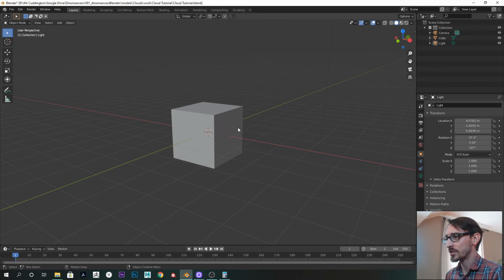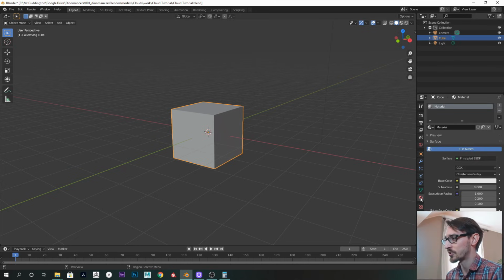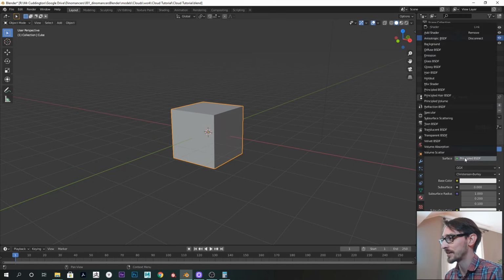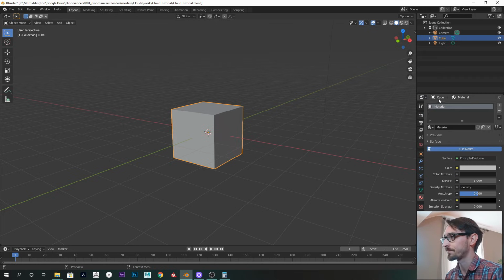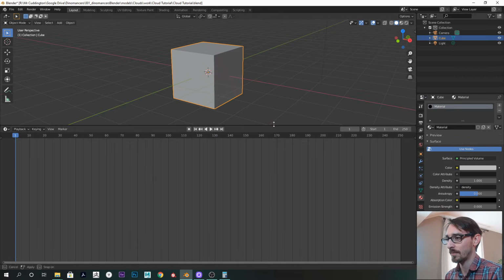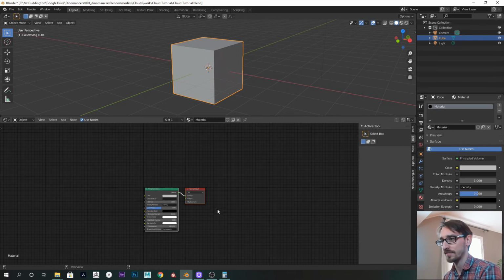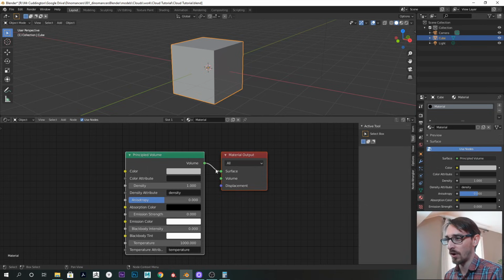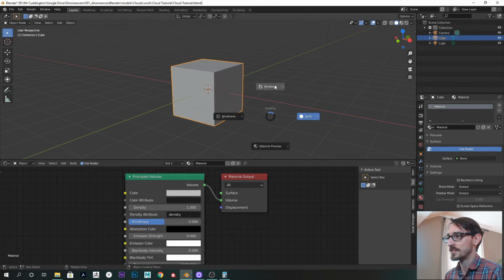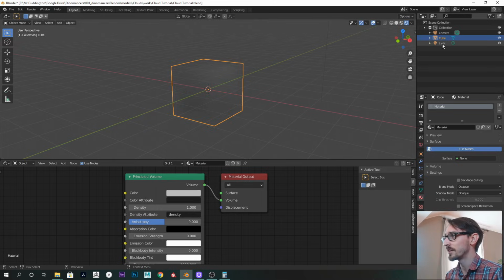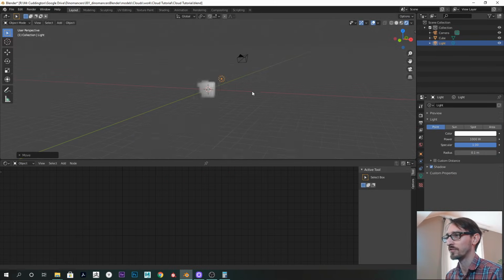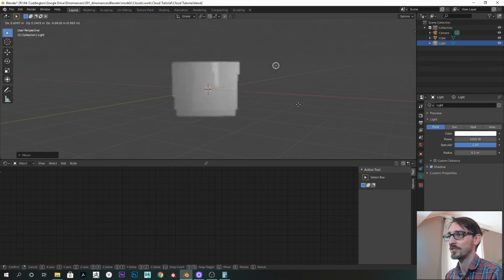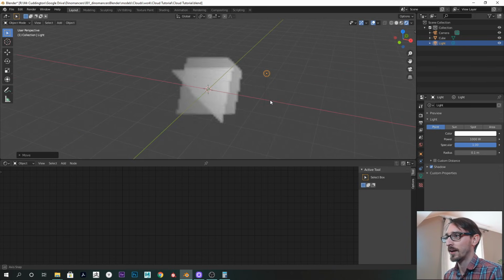So the way it works is you click on this cube, go to Material, and then replace the principled BSDF by a principled volume. Now you can extend your timeline and press Shift F3 a bunch of times until you see your nodes. And make sure to plug your volume into volume, not surface. Now, if you hold down Z, you can change this to rendered. And if you grab your light and move it closer, you notice that you start seeing this volume.